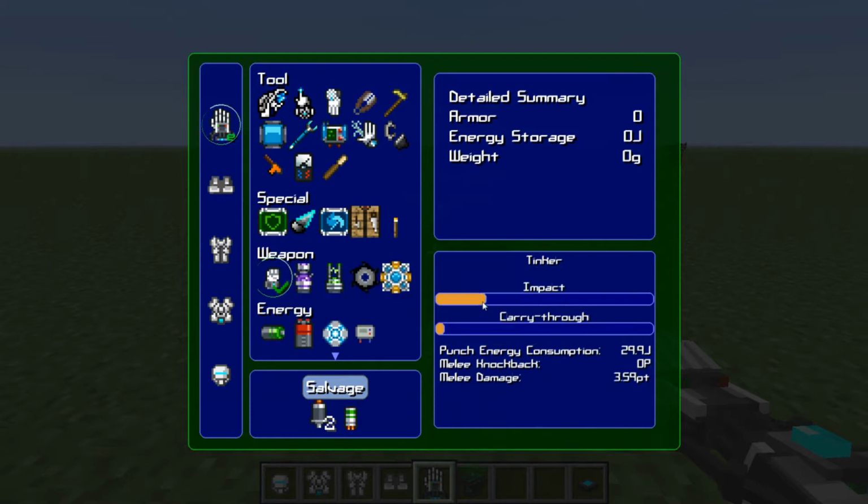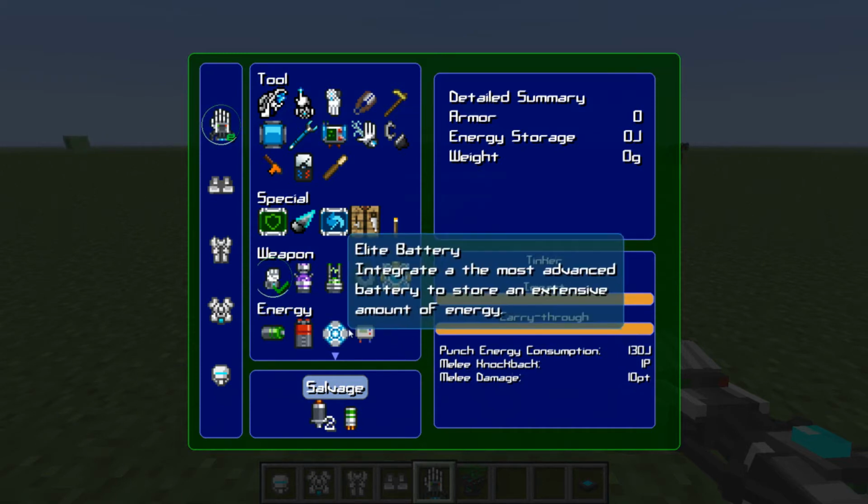So if you increase the impact, it will increase both the energy consumption and the melee damage. So you can see it does 10 points of damage now, but it requires 110 joules. And then the carry through, which is the knockback, it increases it by about 20 joules for the max, but it increases 1 point for 20 joules. And to utilize the energy, you're going to want to install batteries.